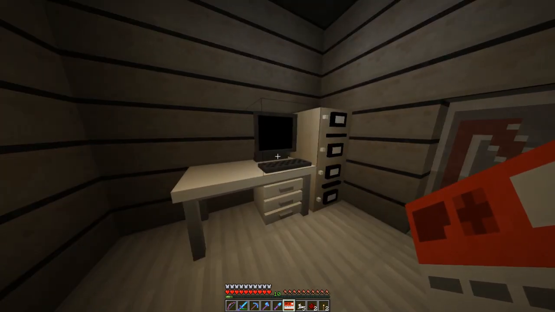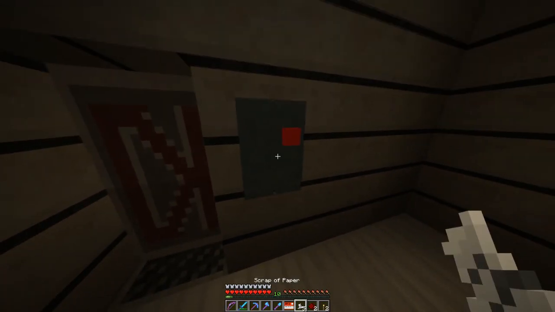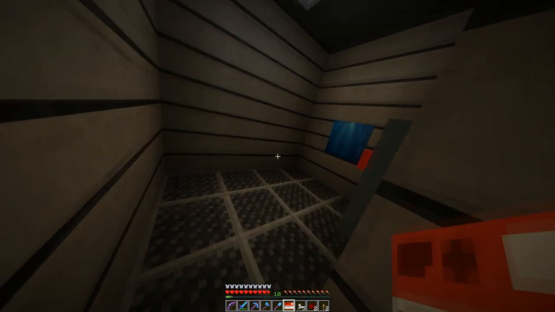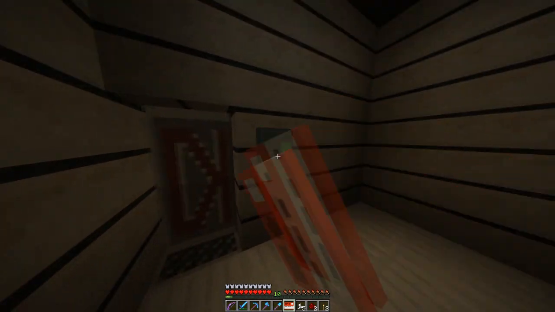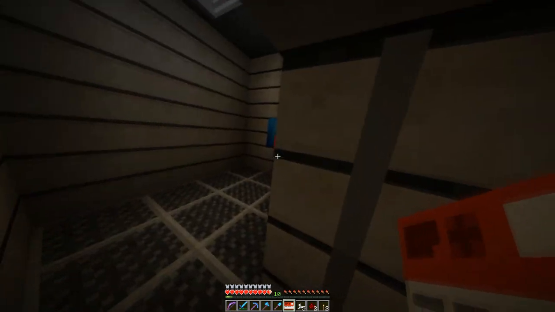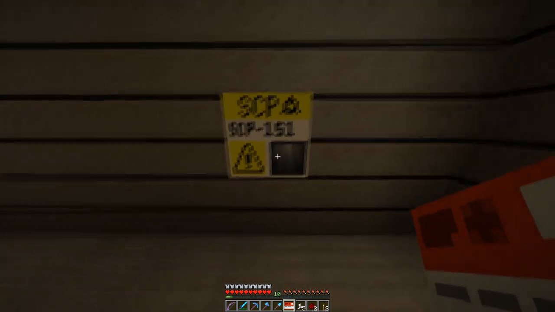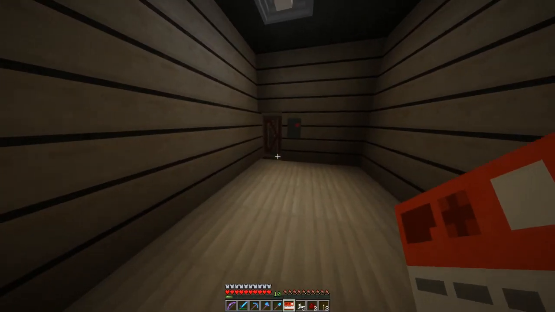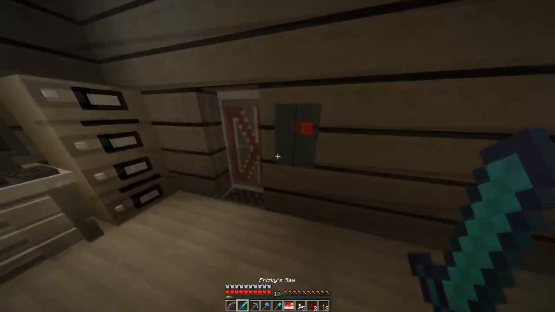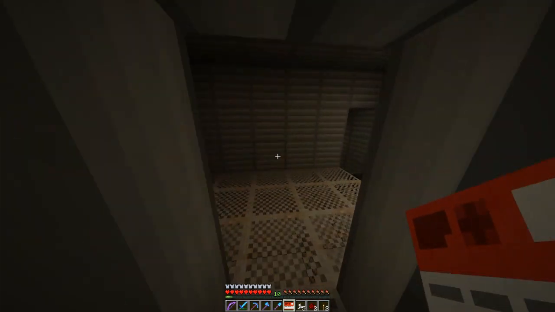SCP-151. Computer. Yeah, that's what it says. Key card. All right. So, oh. What was that? I went into here. I think it's the painting. It's the painting SCP. Yeah, 151. That's the painting. If you look at it, you get hurt and you'll eventually die. That's really weird. Good thing I got armor on. Oh, that's scary. I did not like that one bit. Oh man.